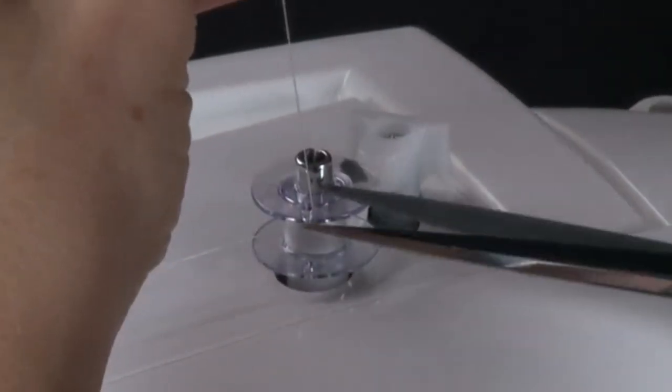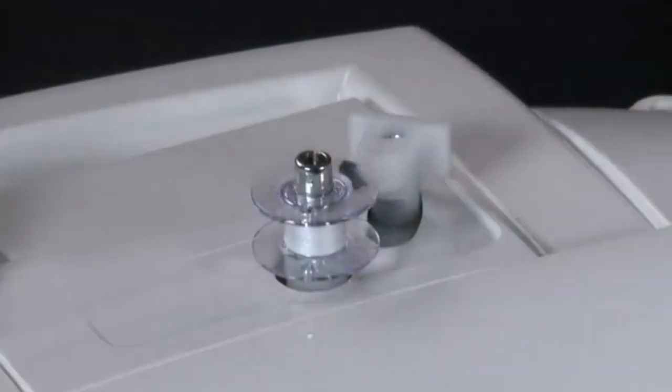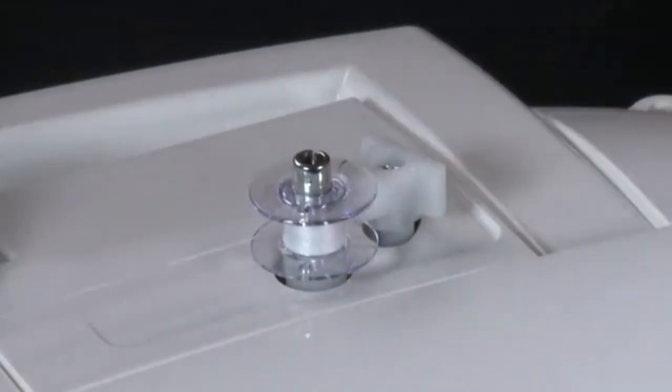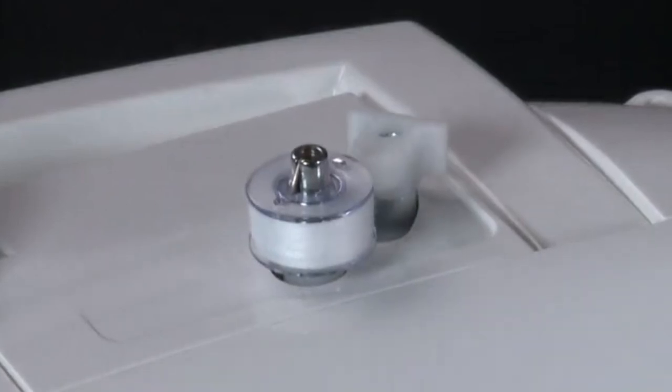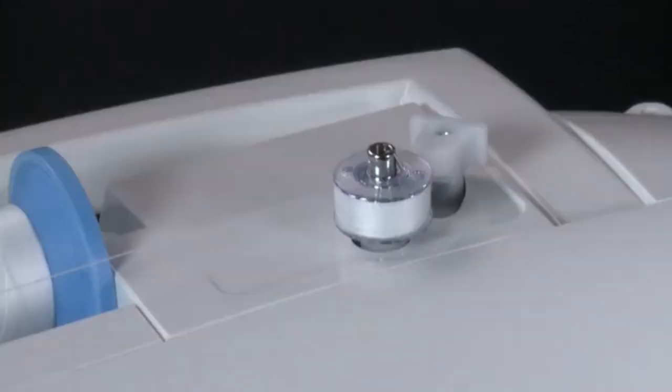If you wish, you can push the bobbin winder back to stop and trim the thread tail, then push it against the bobbin again to resume filling. When the bobbin is full, the bobbin winder lever will move back and the winding will stop automatically. Remove the bobbin and cut the thread.